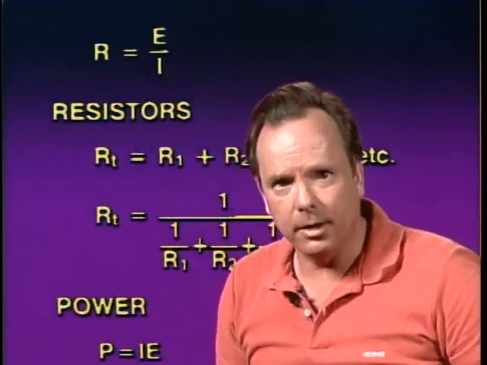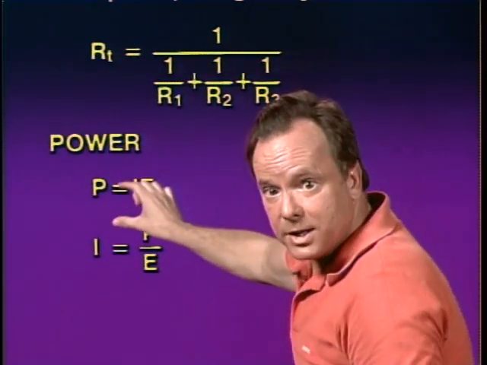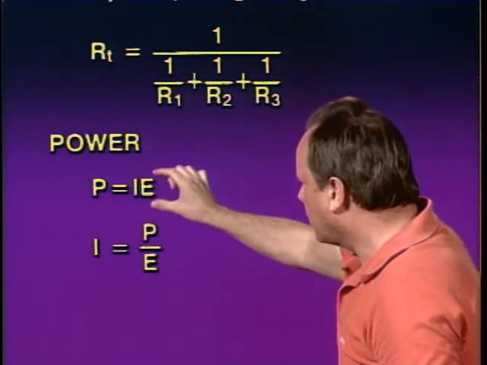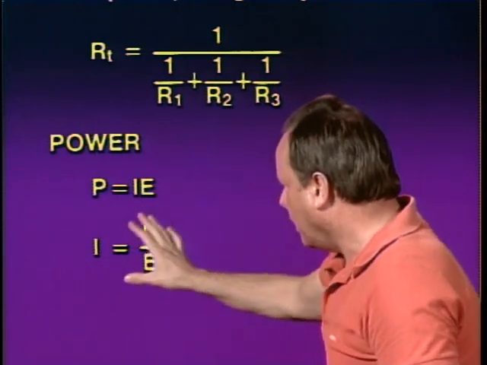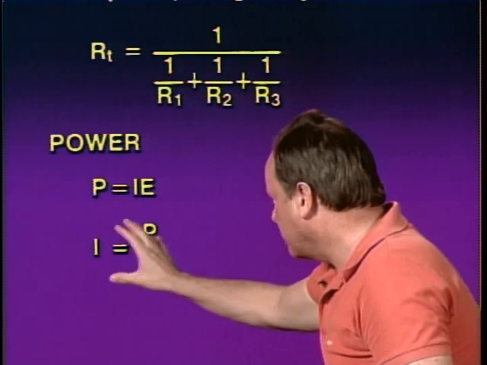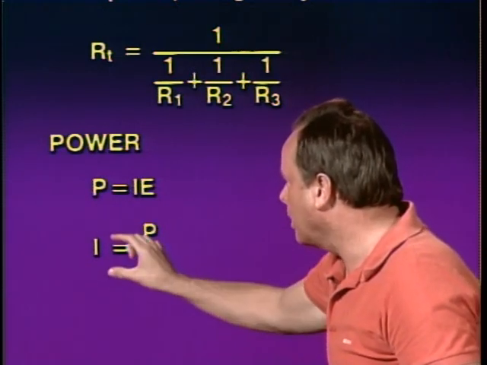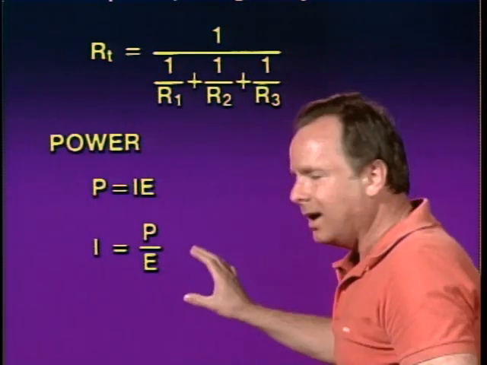And finally, let's take a look at the formula for power. Power is equal to, and it's in watts by the way, equal to the current in amps times the electromotive force in volts. And the other formula for power, you can figure it out algebraically. If you know this one, you can figure this one out. But the other one is that the current in amps is equal to the power in watts divided by the electromotive force in volts. Now, if you've got everything that we've talked about, you have everything you need to know about DC current on the general exam.